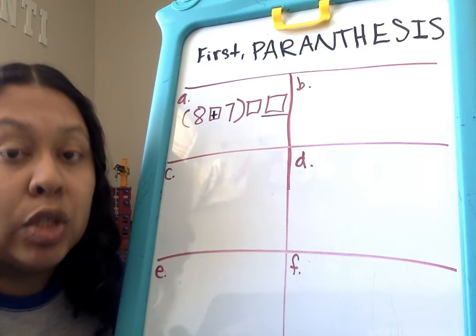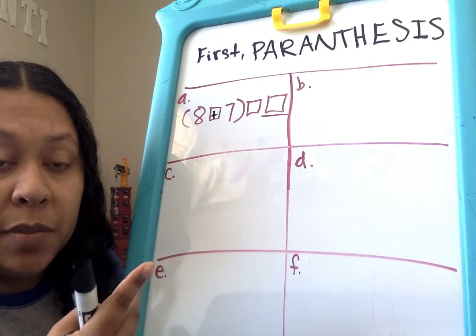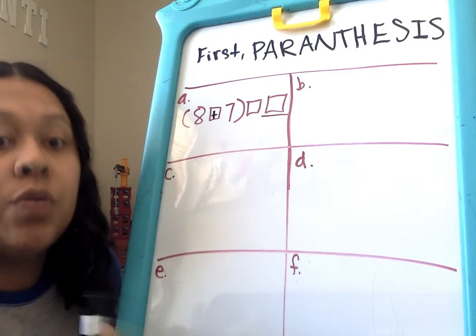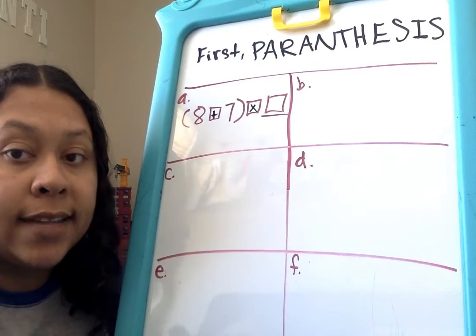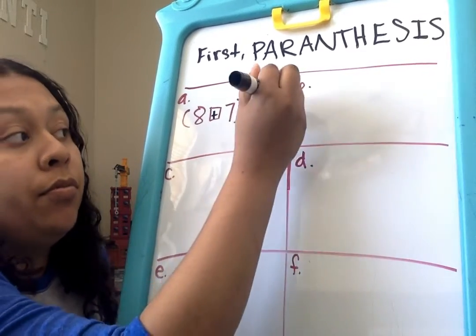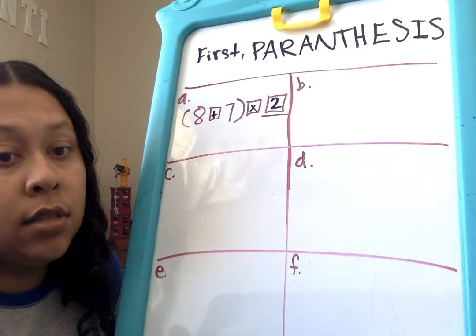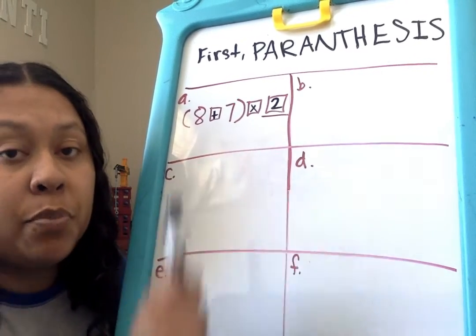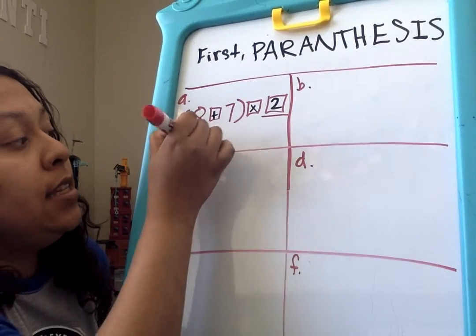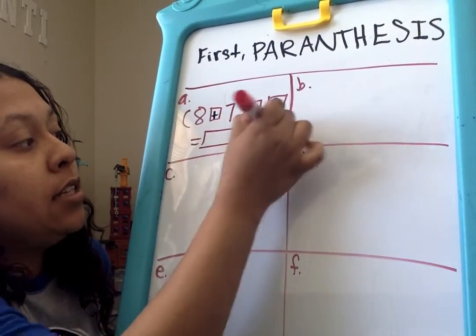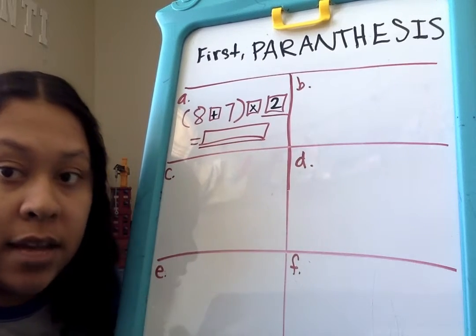Doubled means 2 of them. If you want 2 copies of it, you would times it by 2. So then you would have times, just an X, and then 2 in that blank. So here are your first 3 points for problem A. Now below that it says equals blank, and you need to add in the answer for that.